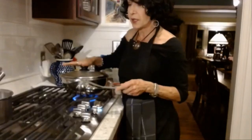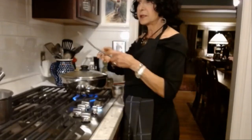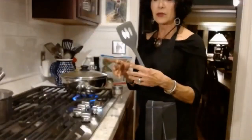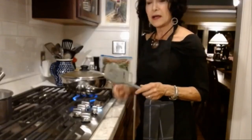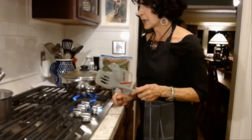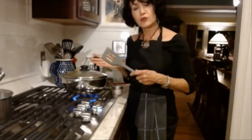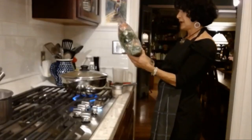I used to always put in broccoli stems and cauliflower cores and leaves and kale stems. I still put in kale stems, but what I've learned is if I put too much of that, and if you think about a cauliflower, that's a lot, and the stems of broccoli, you could eat the stems of broccoli after you peel them, but sometimes you get some real big woody stems. I found that it made the broth, it wasn't so much bitter as it was just so, the nightshades have a really strong flavor, and it drowned out the softer flavors.